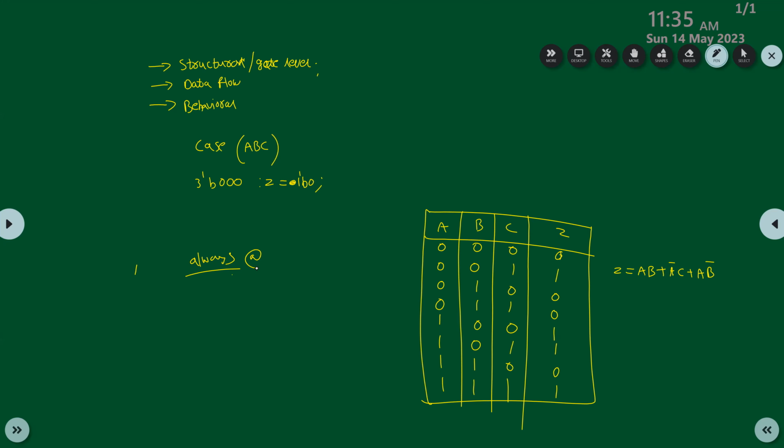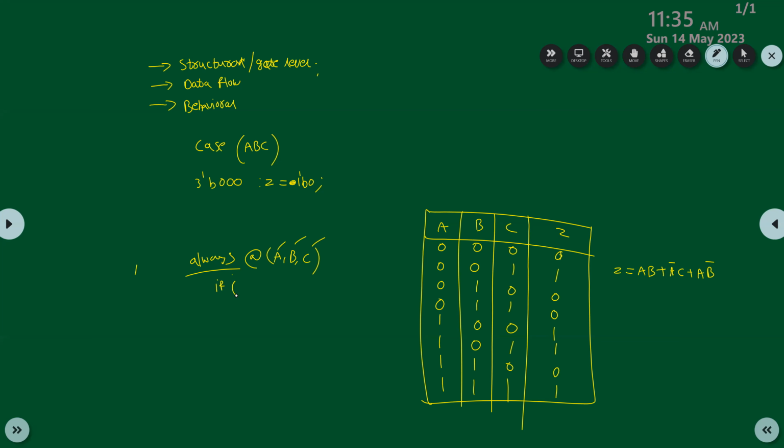Always at the rate A comma B comma C. So if you write A comma B comma C, whenever there is any change in A, B or C, any of the variables, this always block will execute.